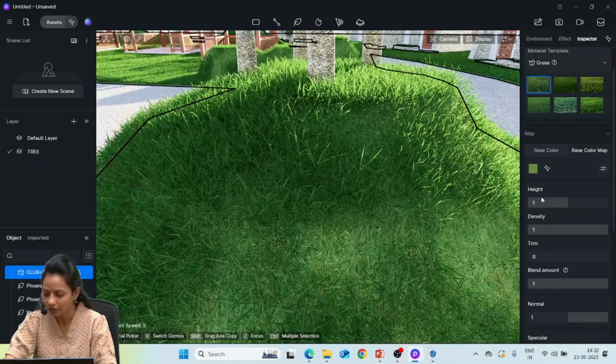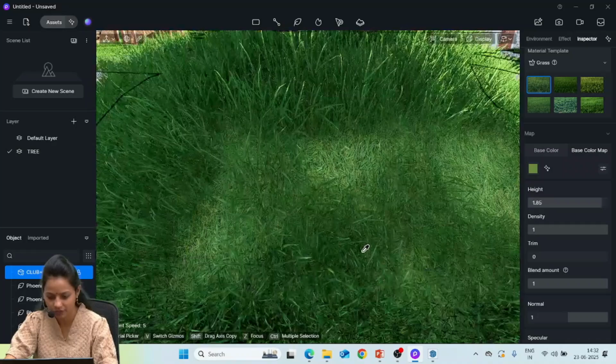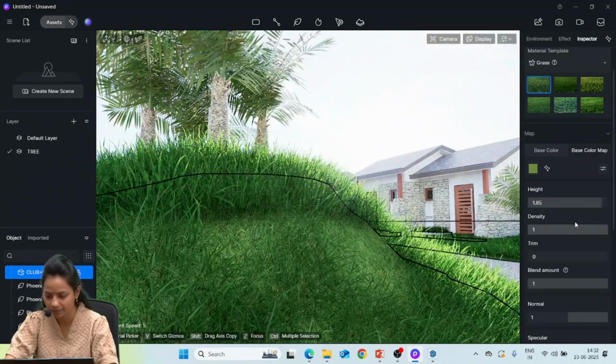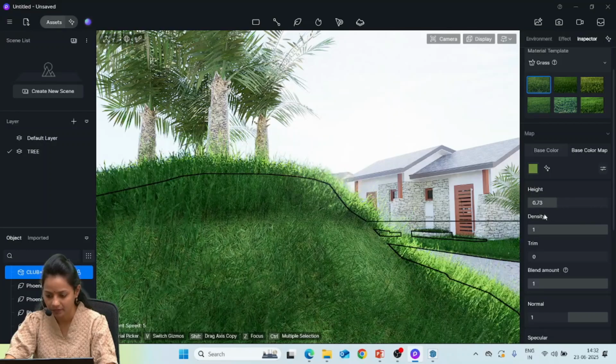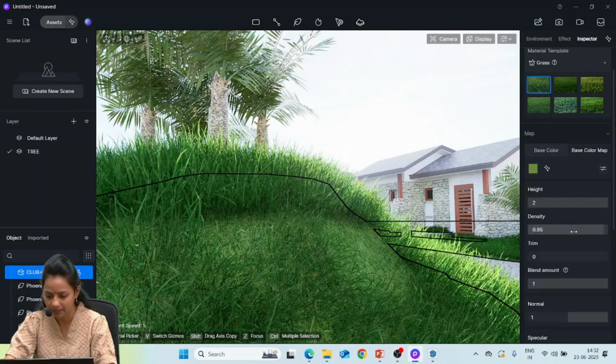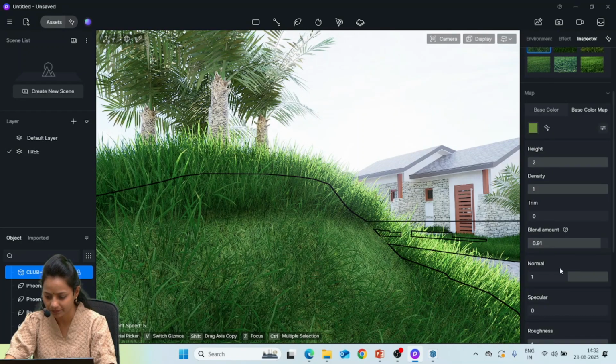After that you can just adjust the height of that grass. See, I'm just changing some orientation, and you can change the height. Yes, and you can decide the density, how much distribution you want, and you can blend it.